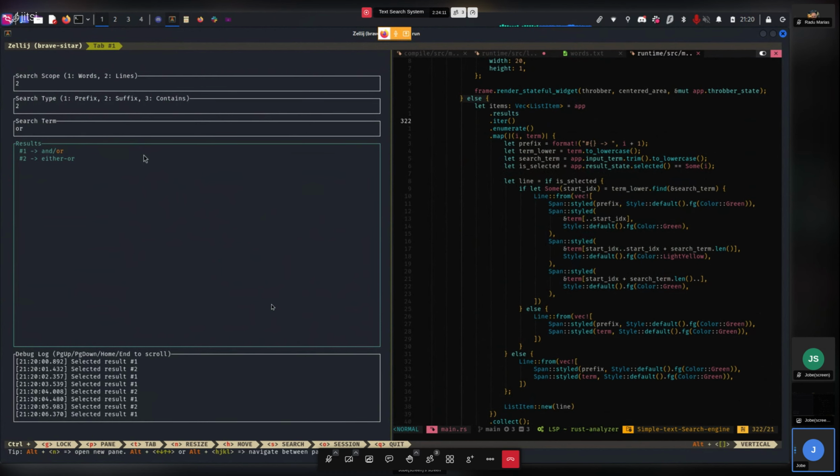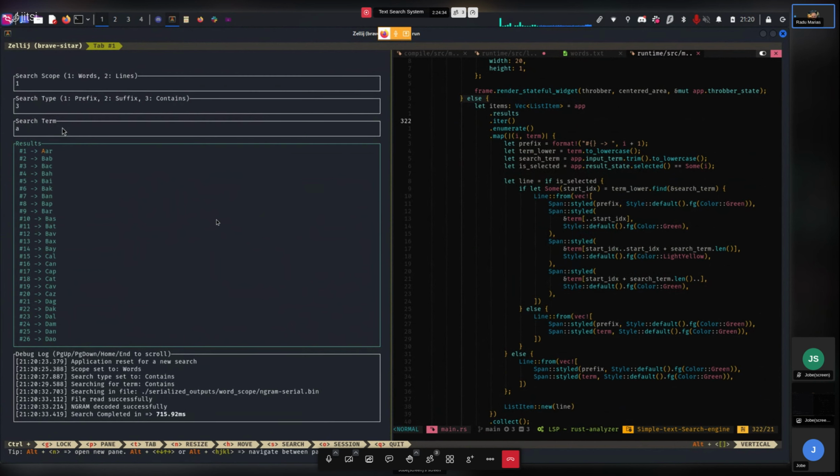So let's say we have a line and a suffix, and the line contains it. I just use this to show, hey, this is actually a contains and it's a valid output. So yeah, better to show this. Yeah, that's pretty nice. I know about this crate, but I never actually used it. I just read a few times about it and used some tools that are using it. But yeah, it's a very nice crate.